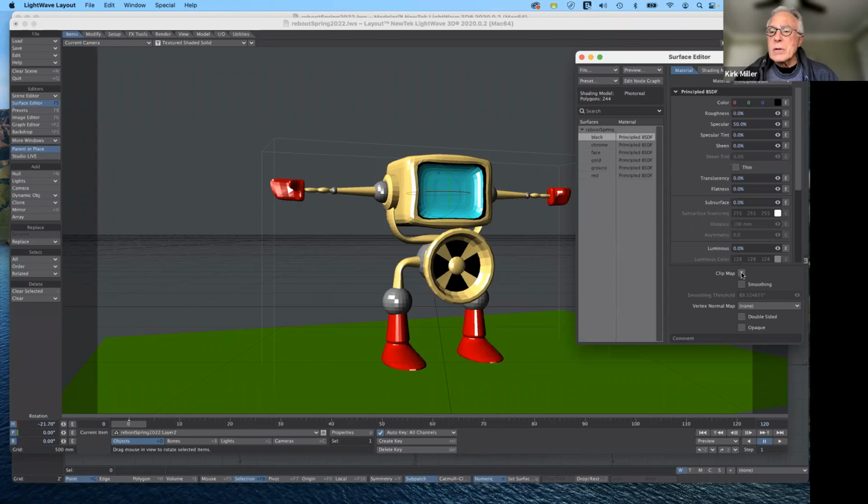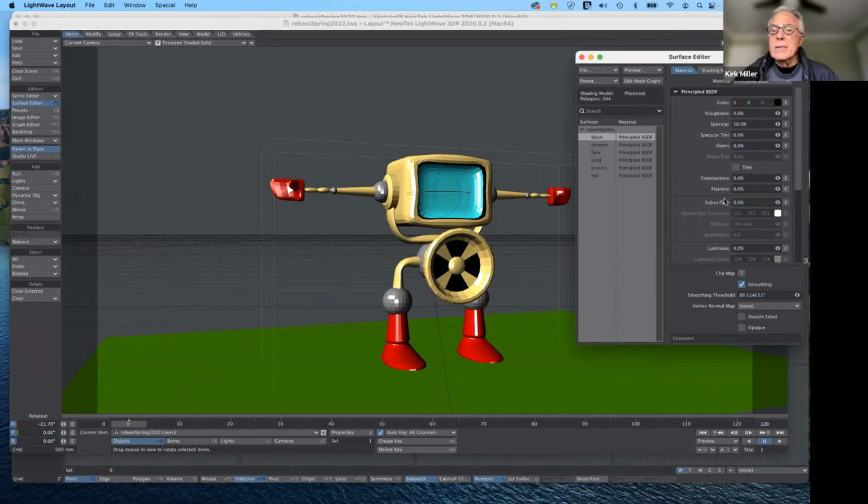And I think I'm going to turn smoothing on. I really don't think I need to change anything else. If you want it to be a little bit reflective, we could do that. We could change the specular highlights, right now they're set to 50. We could adjust the roughness.